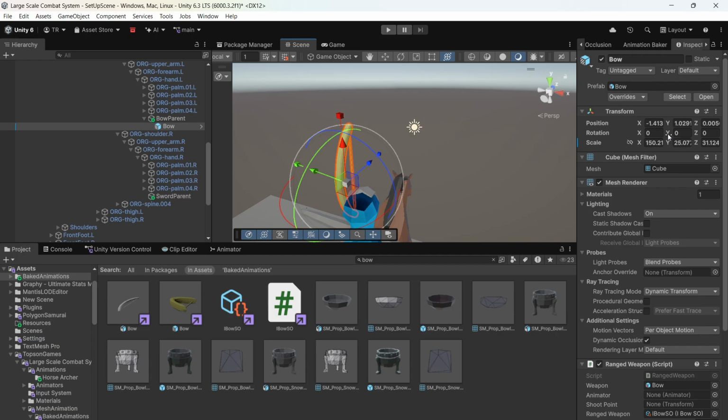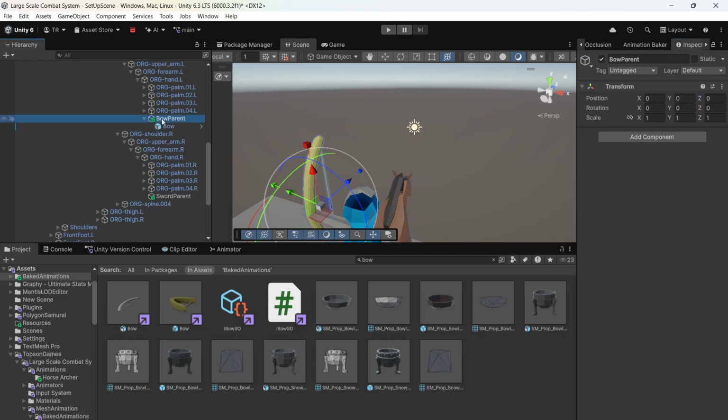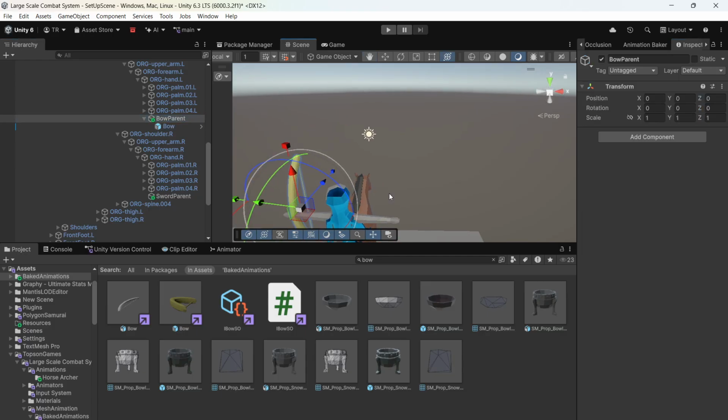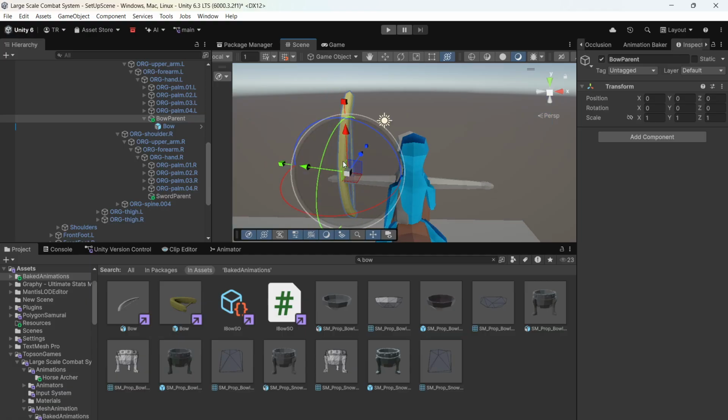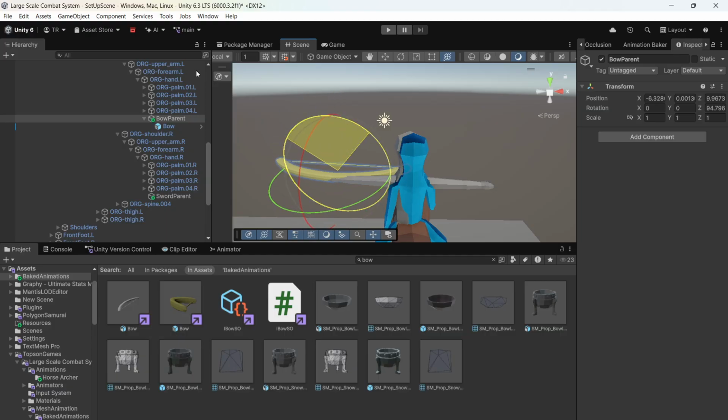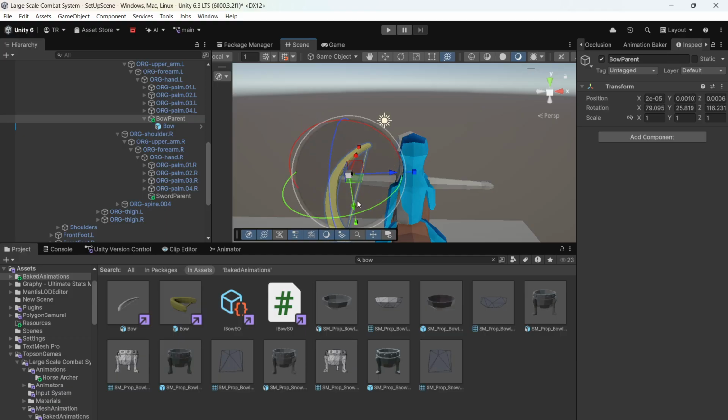Like that. And what is important is that the bow is always at 0. The scale you can change, but the position and rotation needs to be at 0. We only change the bow parent that we have created. This is because when the system switches it between the Unity animated and the mesh animated object, it sets its position and rotation always to 0 to that of the bow parent. Then something like this here should be fine.